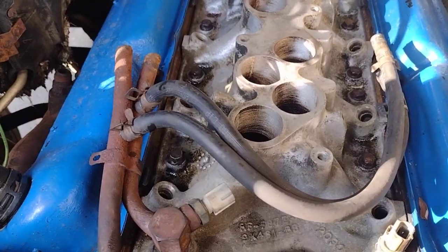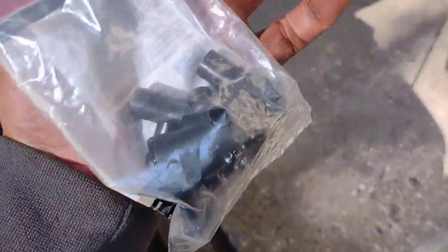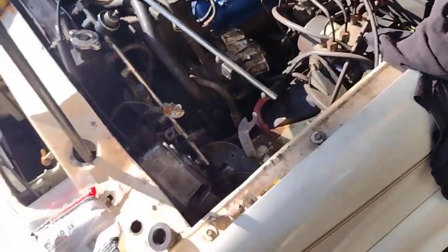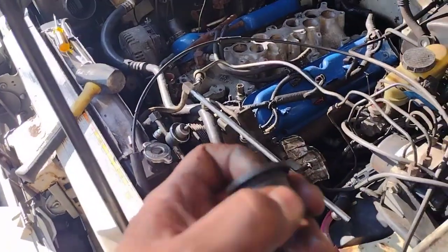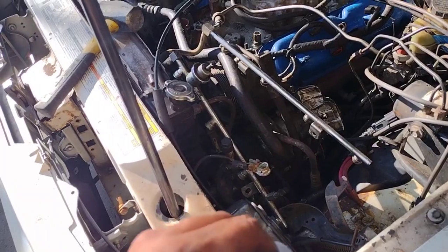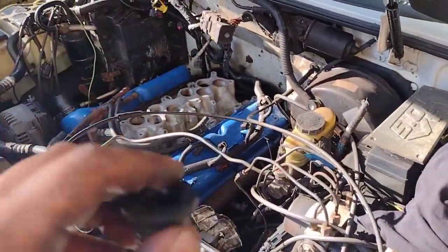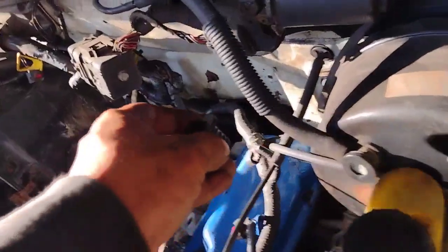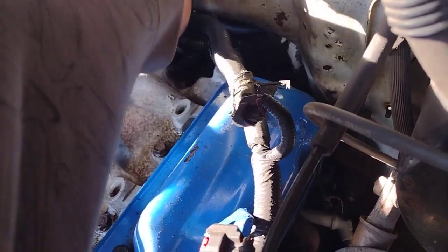So let's see. Something simple since I'm back here, guys. I just thought about it. The PCV is very simple. It's pretty much a plastic. This is the housing in the back right here. You put this into the engine so it kind of doesn't let the oil splash up. And then the PCV is going to suck out whatever vapors are coming from that oil in the engine, well, in the air canister or whatever the case may be. Something like that. So yeah, we're putting this back in. I mean, it's a simple, I just cleaned it. It's a simple plug right here. You see it? Let's see if I could even show you guys.